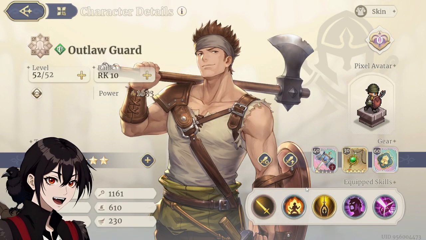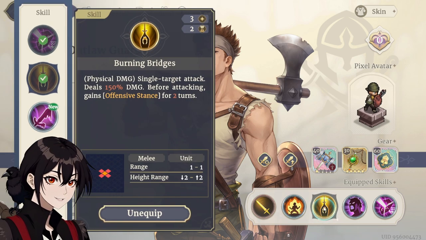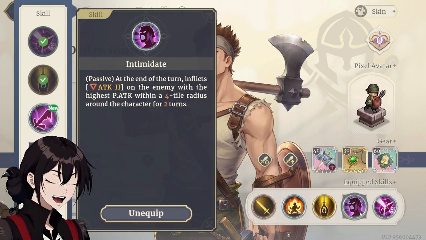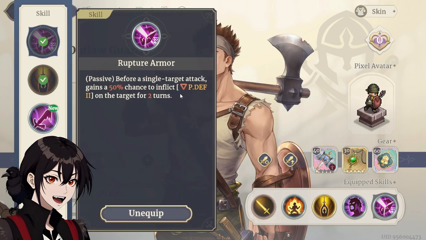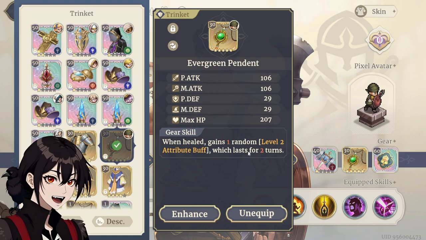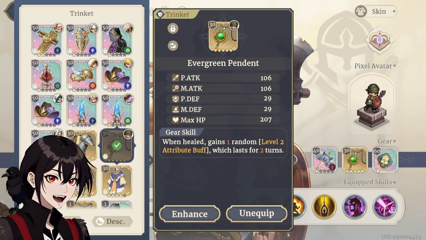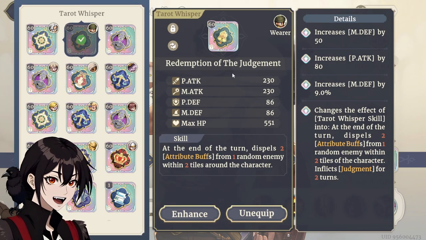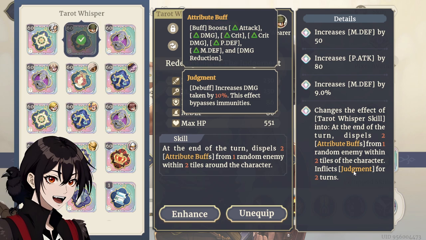Lastly, and by absolutely no means in terms of importance, the Outlaw Guard. Burning Bridges for a little bit of damage, Intimidate for the attack down, as well as Rupture Armor for a physical defense down. Weapon-wise, I've got a Tuning Hammer, which brings yet another Dispel, Evergreen Pendant for a little bit more buffs for him as well, and lastly, Redemption of the Judgment. 10% damage increase, it's always nice to bring.